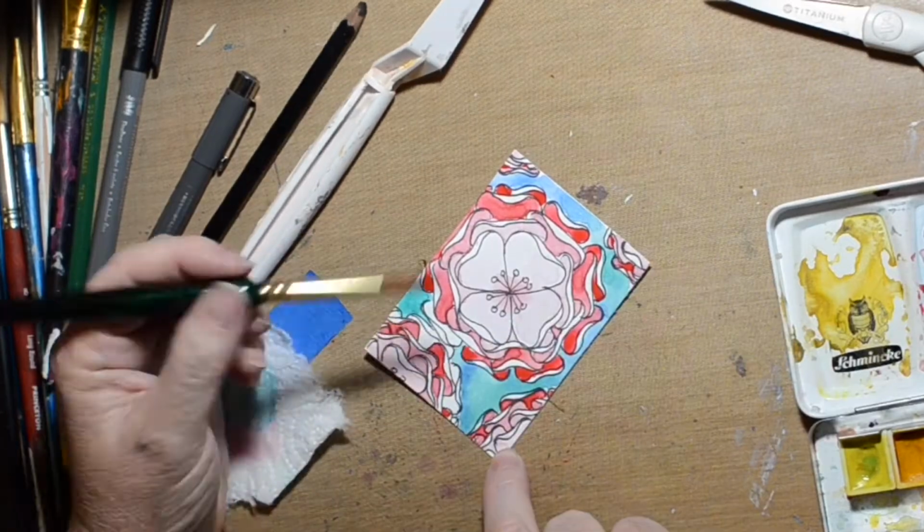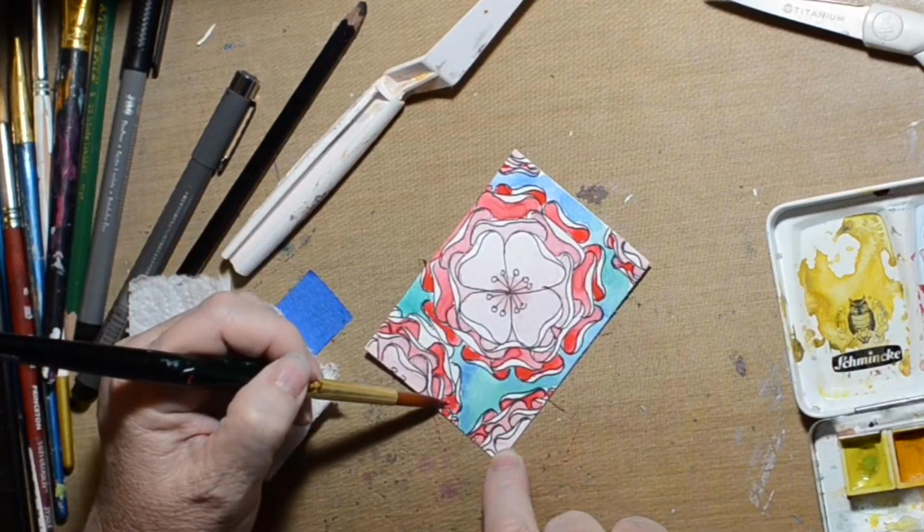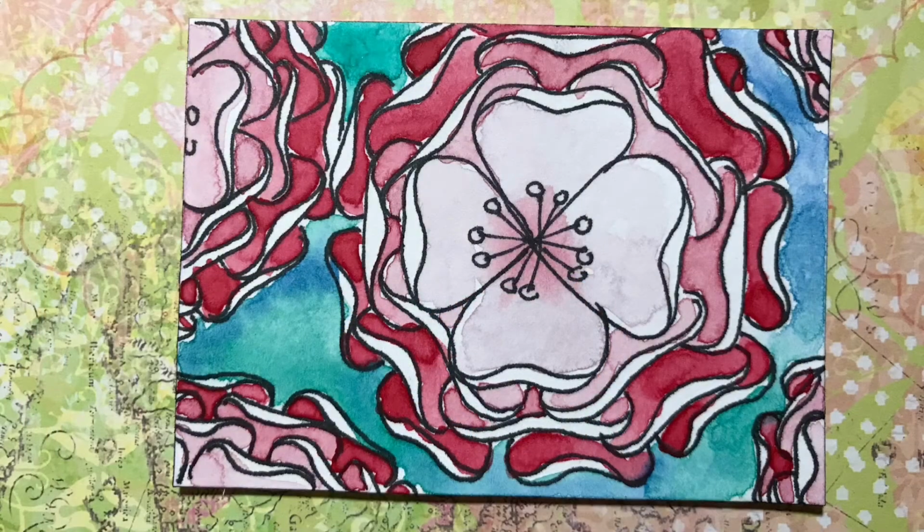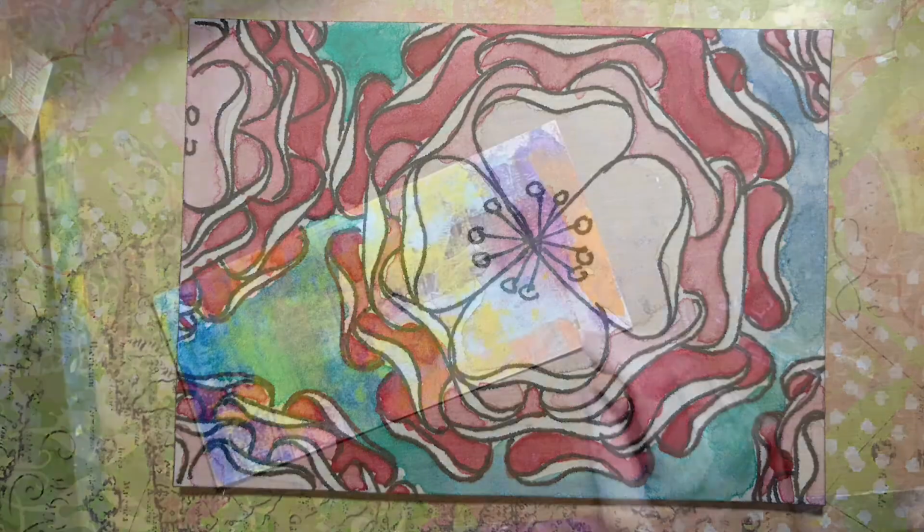And I really like how this one turned out. Just add in a few touches, making some of those a little bit darker. And there we go.